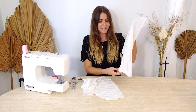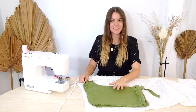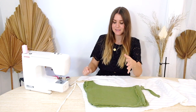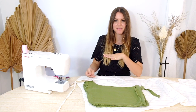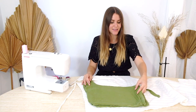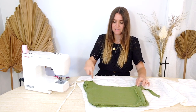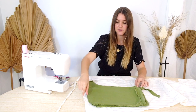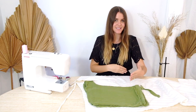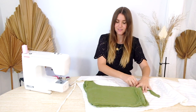Now I have the first two panels cut out — these were the matching back panels. I'm going to set these aside and grab the pants again, switching to focus on the front side. The reason we go back to the pants as a template for the other side is because the crotch has a different measurement for the front and back, so we want to make sure we replicate them correctly. Again, we trace around this side making sure we leave an inch seam allowance all around the edges, and we add the three inches to the top.